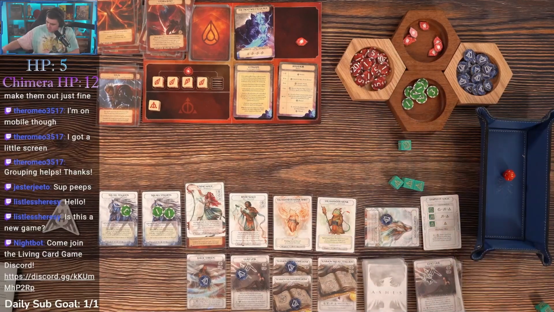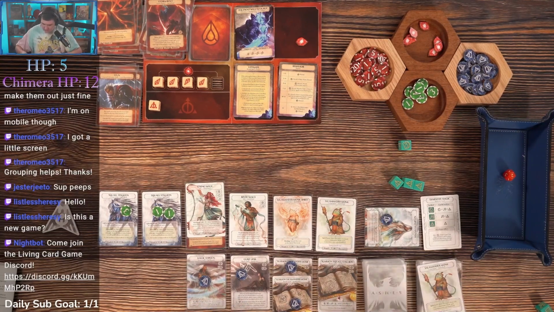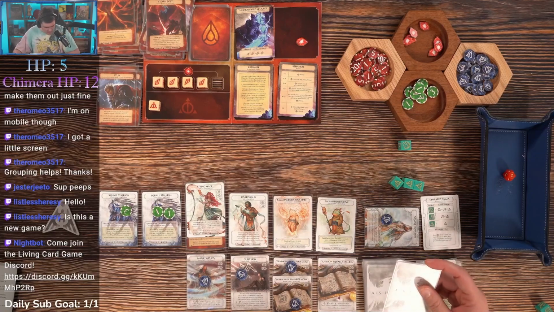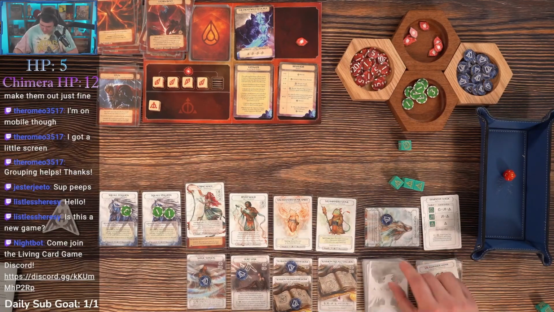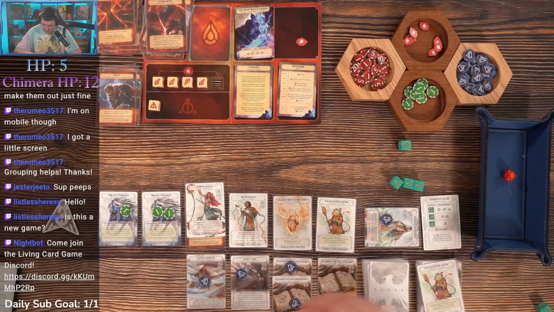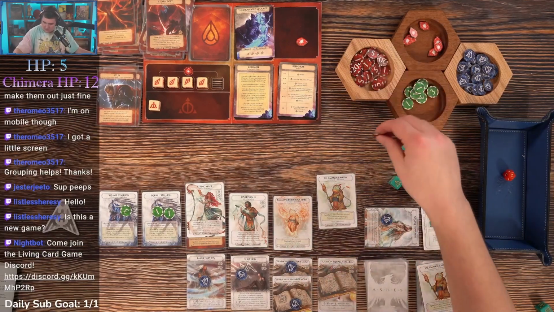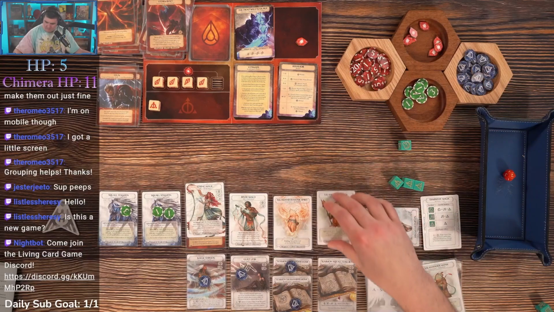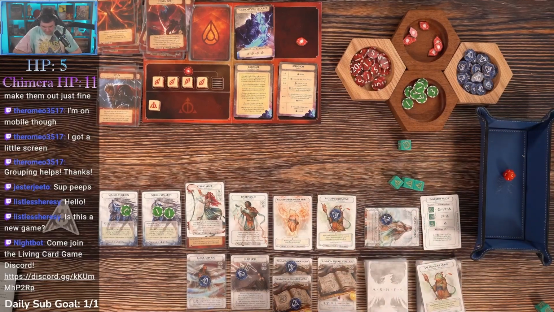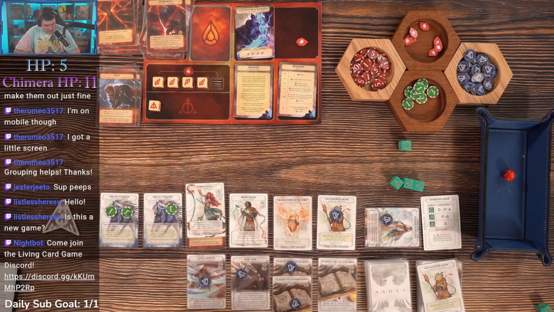But let's draw a card and see what happens. Oh, and this is going to go on the top, and then we're drawing Guilt Link. We will attack with the Salamander Monk to deal 1. We will place Guilt Link on top of the deck to go to a 4/3.